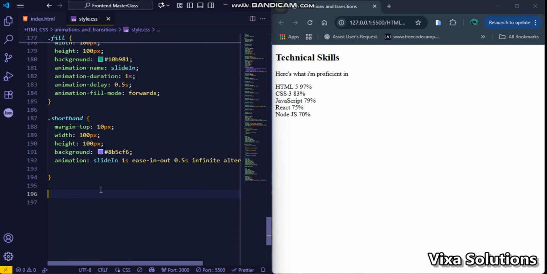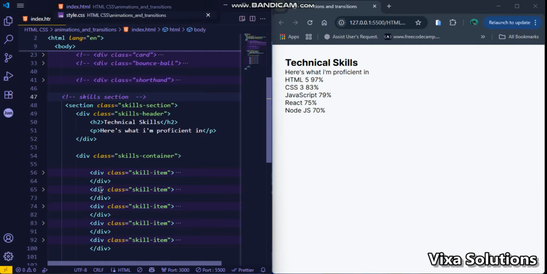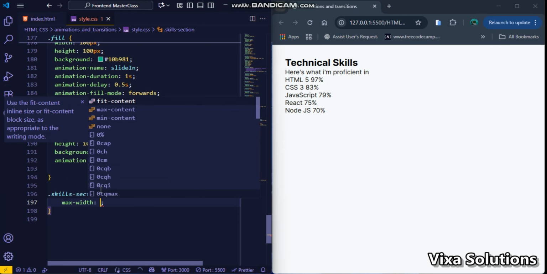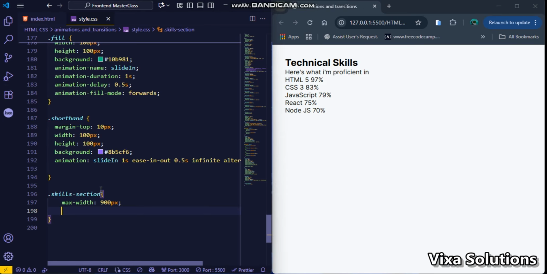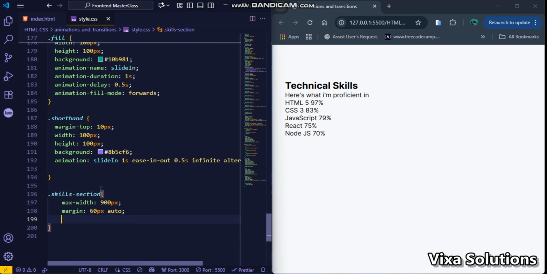Okay, perfect. Now let's start the styling. Okay, so let's start with the skills section class. So let's say skills section. I'm going to give it a max width of 900 pixels and then margin of 60 pixels auto, right?